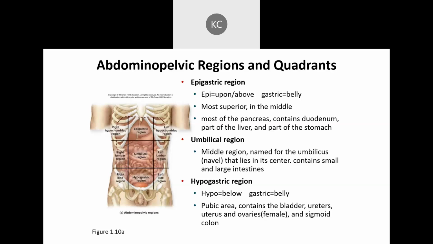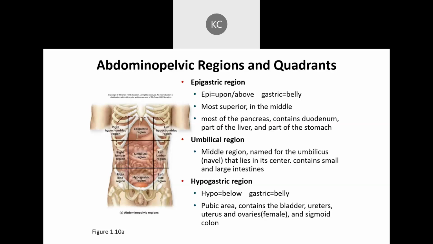Now, it's kind of right where you think of your sternum is. If you just keep going down to where you get to your abdominal region, there's your epigastric region. We have parts of our liver, we have parts of our pancreas, parts of our stomach, and then maybe a little bit of our duodenum, which is part of our small intestine. Okay. If we go just inferior to that, we get to our umbilical region. If you think of your umbilicus, your belly button, this is that region there. So it's named your umbilical region. We have parts of our large intestine. We may have part of the stomach, and we'll have parts of our large and small intestine there as well.